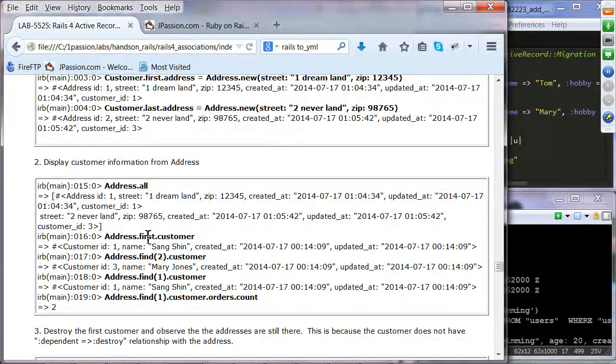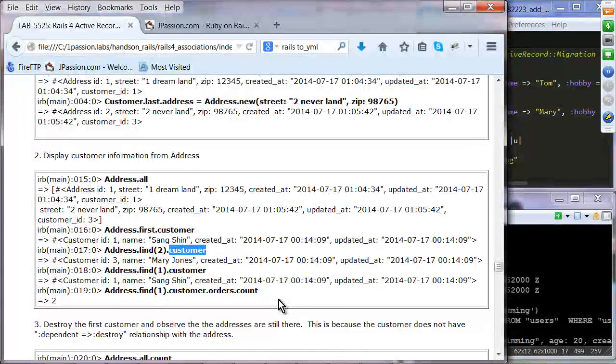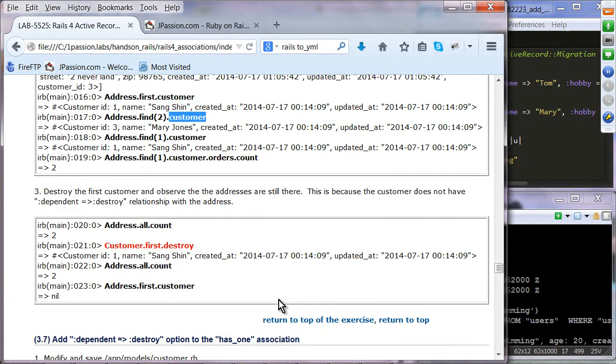And then we can go again to the first address and customer. So get the customer of the first address, and find the second address and get the customer of that address, and things like that. Okay. Now, if you destroy the first customer, then all addresses are still there because the customer does not have the dependent destroy relationship with the address.